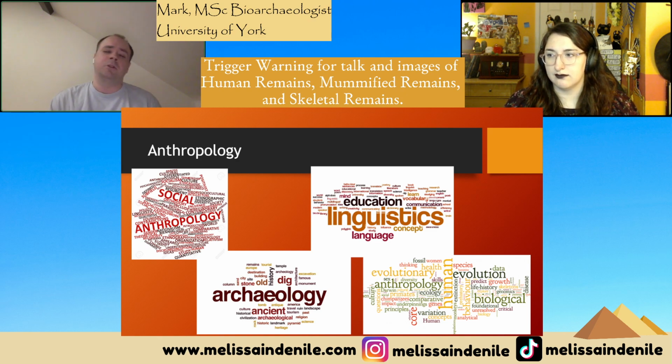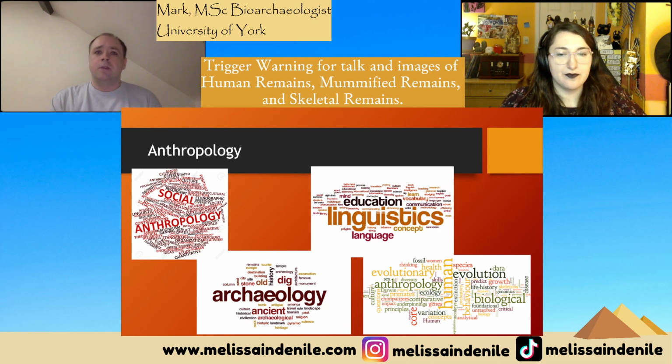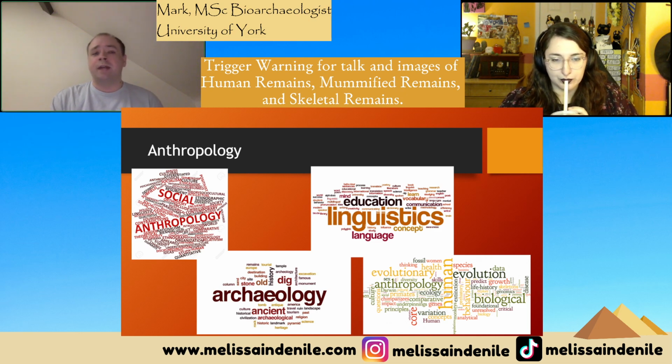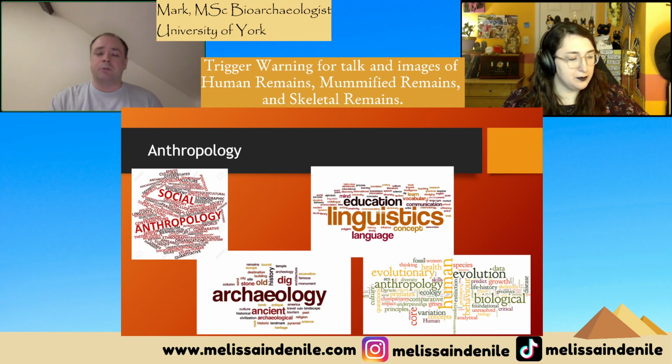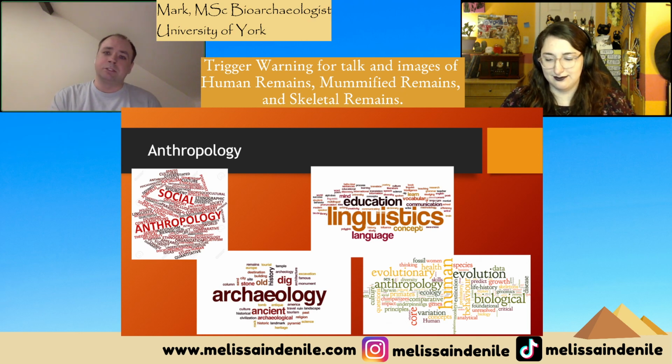And then we have linguistics, which is on the right, and that's looking at how languages have evolved through time. A lot of them are trying to find ways to limit the destruction of languages, because sadly a lot of languages are dying out. Then we have archaeology, which everyone in here should know about because of Melissa. That's looking at the artifacts discovered during excavations and learning about the past through them. And finally, we have biological anthropology, which looks at the entirety of human evolution and the human condition, both skeletally and through our primate ancestors.